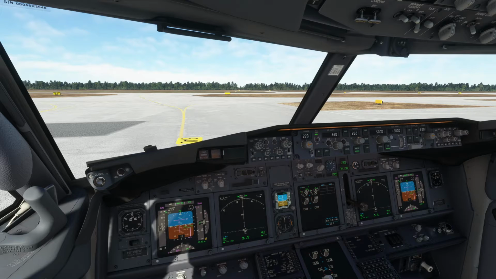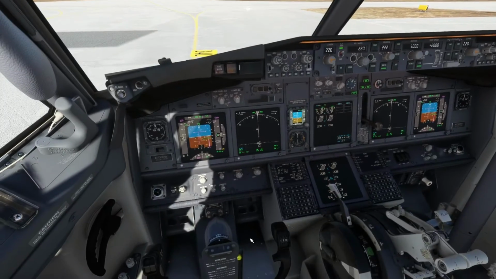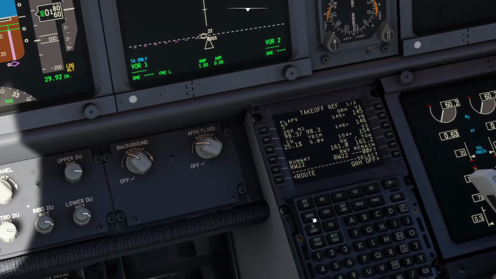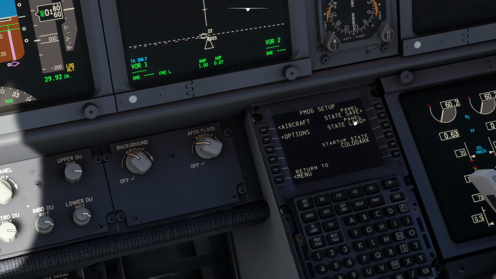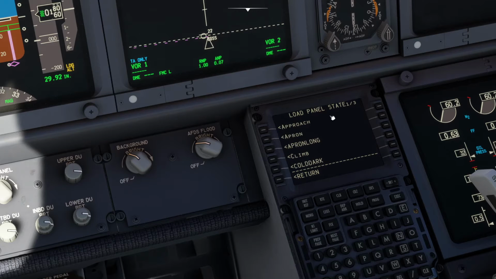So full disclosure, to set the aircraft up, what I did is went into the FMC. To avoid doing too much work, and you can copy this yourself, go to the menu button. If the aeroplane is cold and dark, hold the menu button on and the FMC will come to life. Go to the PMDG setup menu, then panel state load, and then go next page. Sorry, if you're on page 1 of 3, go next page and you should be able to select runway, and the aeroplane will get itself ready as if it was going to be on the runway. Just leave it for a minute or two to warm itself up and do whatever it needs to do, and it'll be ready for you.